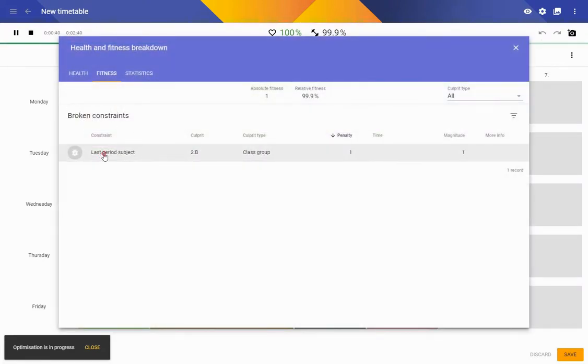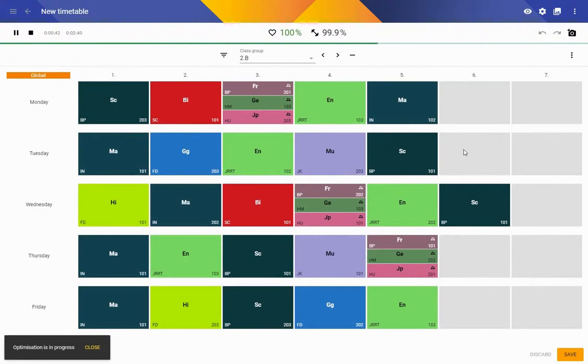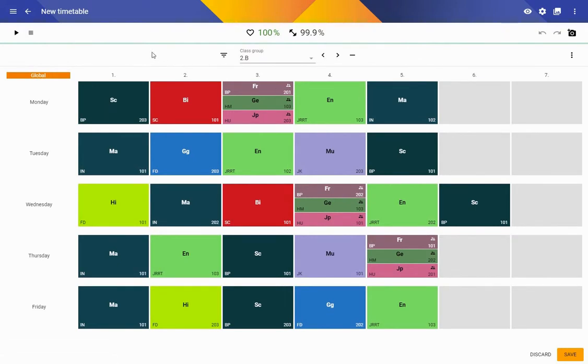So the only remaining problem is that science is in the last position twice for class group 2B. So let's just stop this and get to the point of today's tutorial, which is lesson placement.